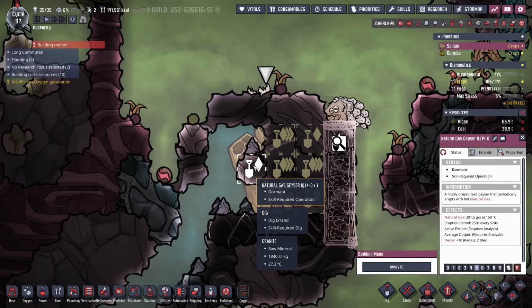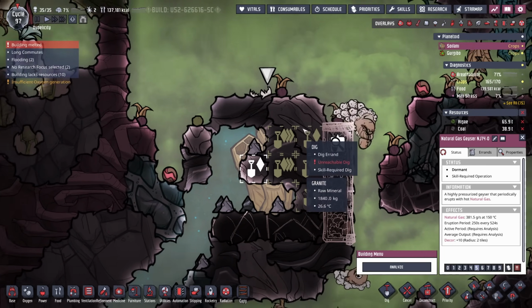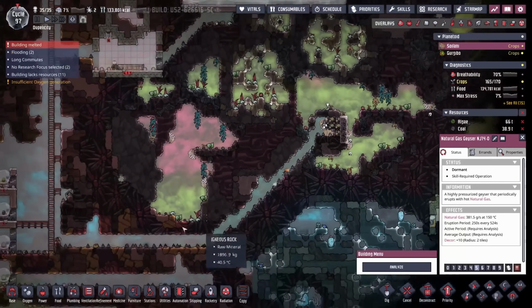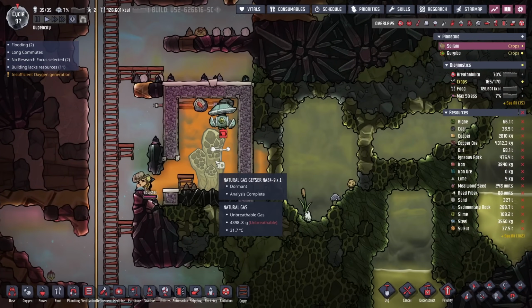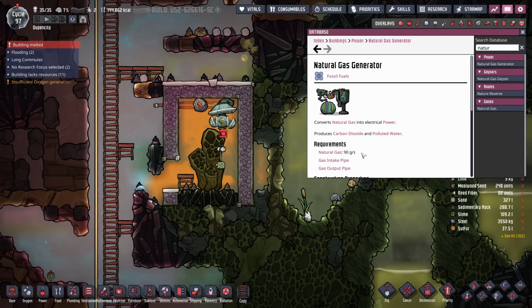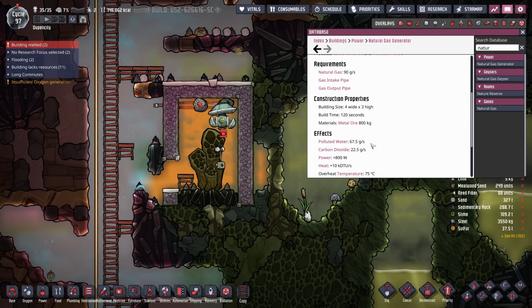I could have left this uncorked, but then I'd have to break through these tiles sooner than I'd want to, and this chlorine is just going to come crashing down on us, and it's going to create problems for a little while, so I'm trying to avoid it. This one here is about wrapped up. Looks like we are getting 111.9 grams per second, which is about 1.2 natural gas generators. Plenty of power, but more importantly, we're going to be getting 67.5 grams per second of polluted water. Yes, it's going on the list.